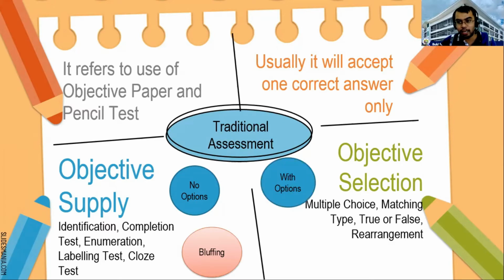Here again, there are options, and one problem here is guessing, especially if they don't know what is the correct answer. They are going to bet on a particular option. Some students would rely on their particular rituals, and I did this when I was still in elementary. We call this bintot bintot. Are you familiar with that process, bintot bintot? But the probability of getting the correct answer is very low.